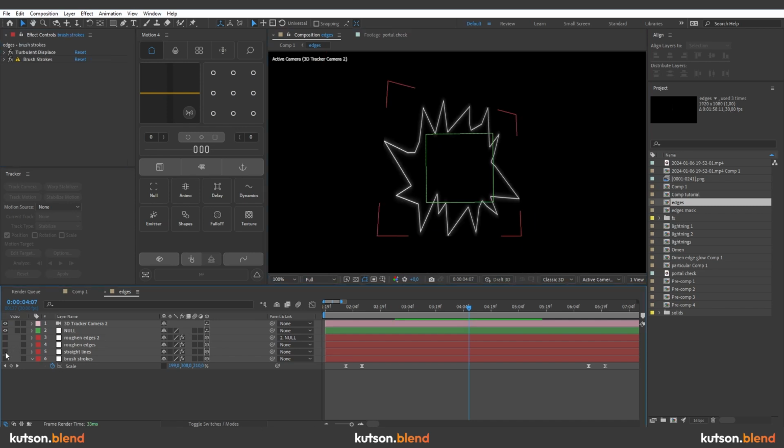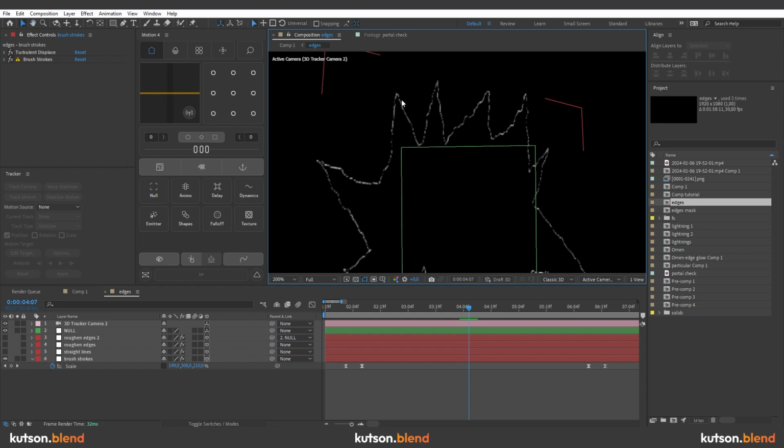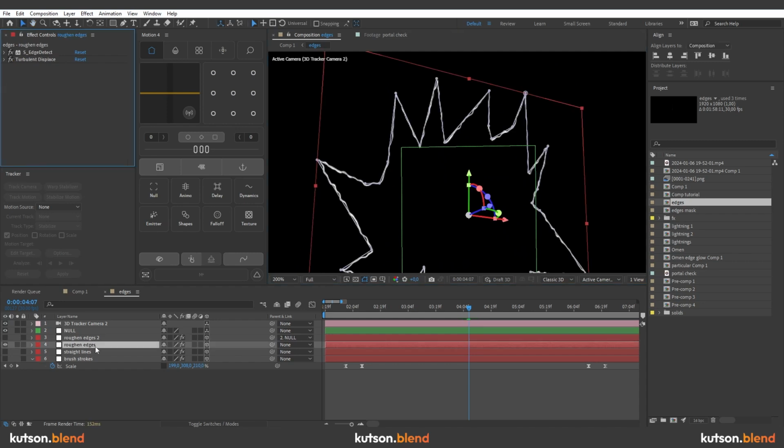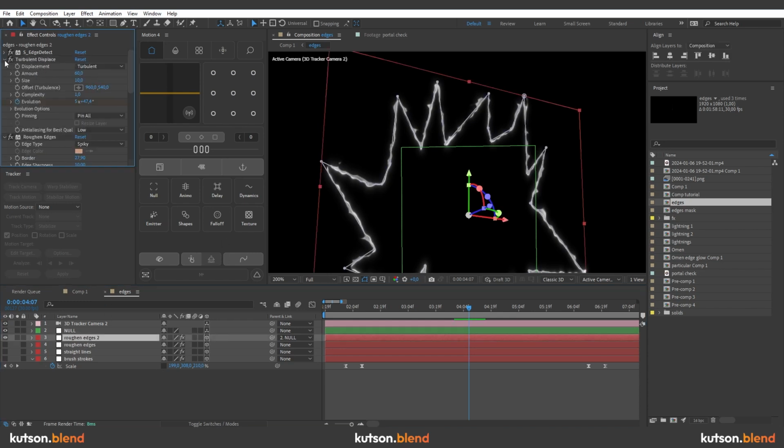The same story with the layer below, but here I use turbulent displace and brush strokes to make it a bit more wiggly. One more layer to make edges a bit more rough, and one more layer with different settings of turbulent displacement, roughen edges, and Deep Glow plugin and posterize time. That's gonna be needed for animation, which I'm gonna explain just a bit later.